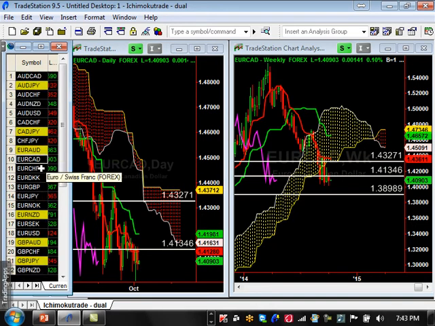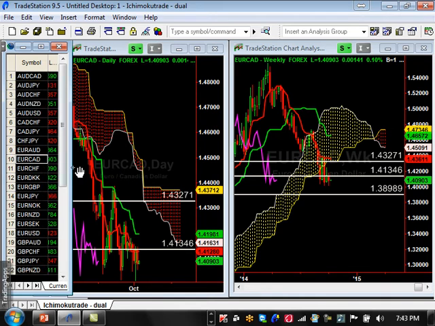Euro CAD here. It's basically a nice bullish trend. It's at a major pullback level right now, which is roughly around the 41.34 level. It's got to sit there and hold this level here. Below it, it still could get down to the 38.98 level, still kind of a major pullback level here. As long as it holds that, then it's good. Then it still has a high probability of getting to resistances at 46.57 and keep on its journey to 54.00.